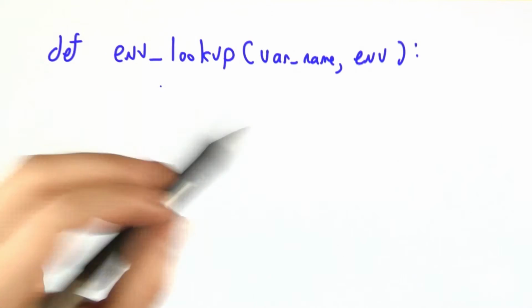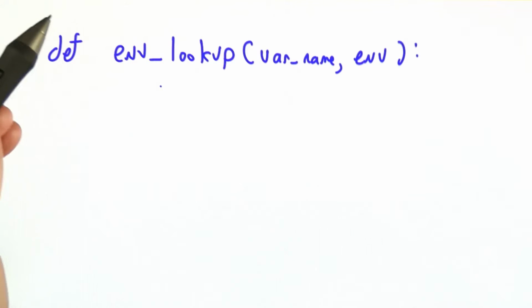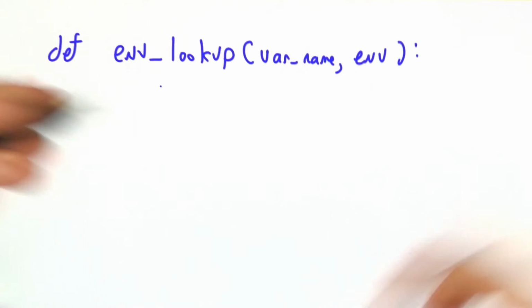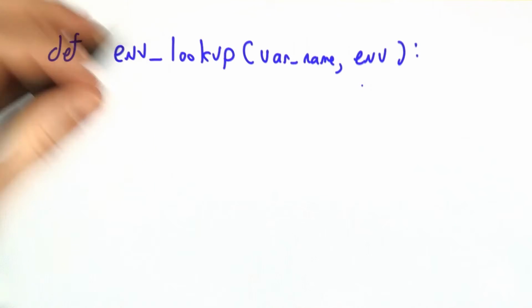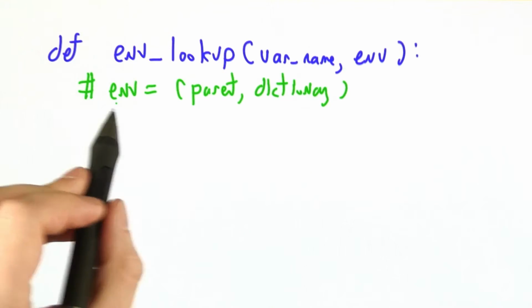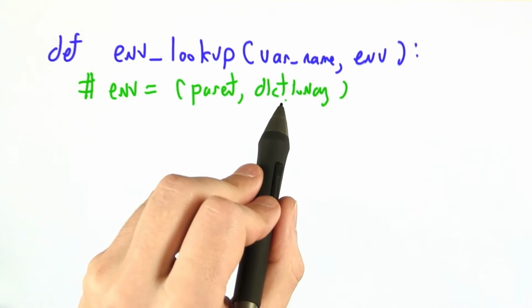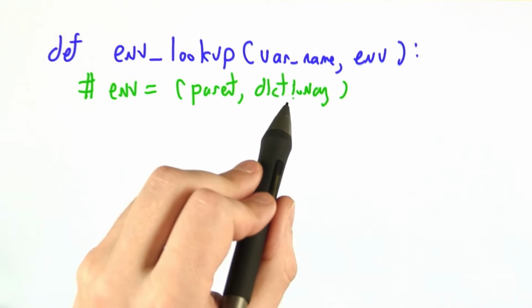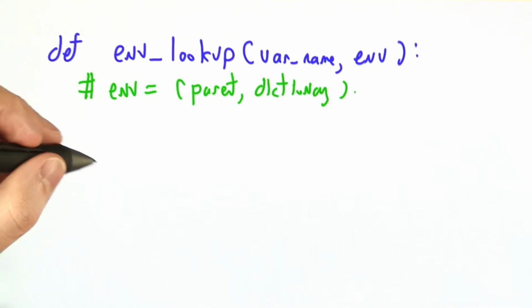Remember that our procedure: check your pockets, check your hotel room, check your actual home. If that doesn't work, try to buy it on the interwebs. Let's go see how this goes. We'll just look and see if this variable name is in our environment. But remember that our environment is actually a tuple of a parent and a dictionary, so we're going to have to select out the 1th element in order to check this out.